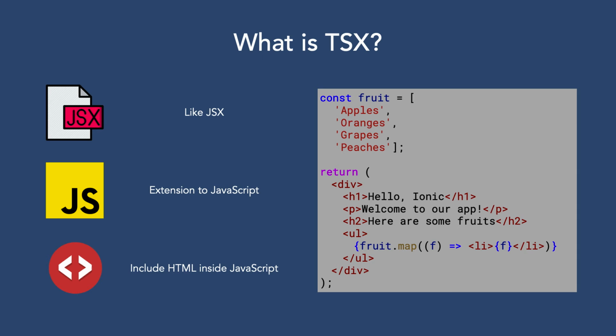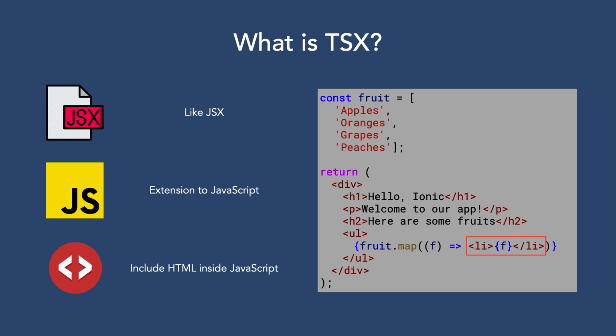So each element of the fruit array gets mapped to an li with the fruit of each element of the array. Notice the curly braces, though, surrounding the call to fruit.map. That's an indication to TSX that we're going to run some code here. Think of it essentially as a replacement function. At this point inside the UL, this block is going to get replaced with the execution of what's inside it.